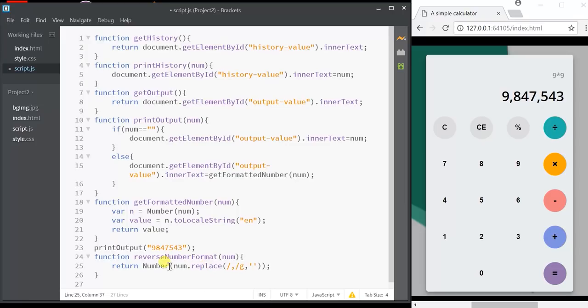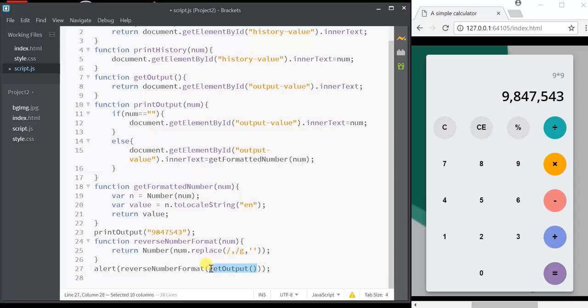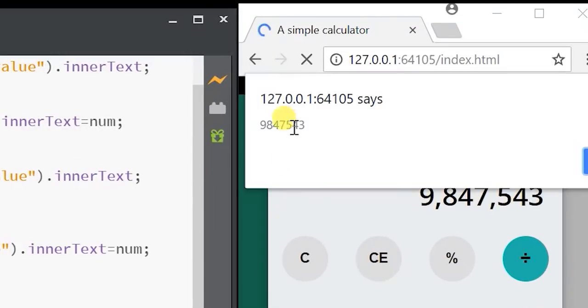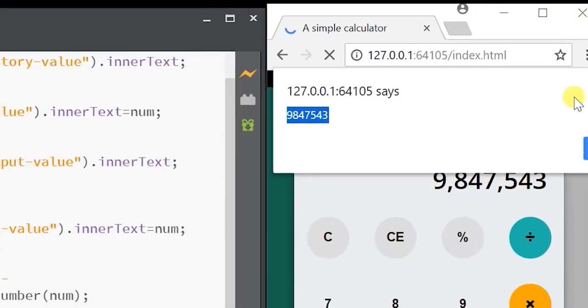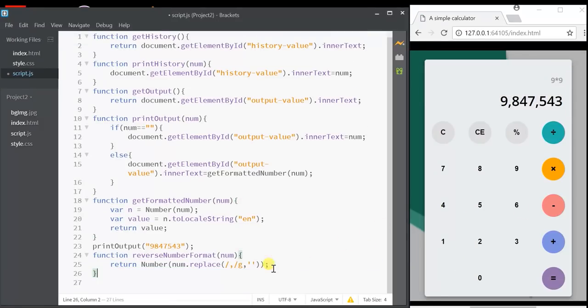And the character that you want to replace it with will be given next. Let's use alert statement to check if this is working. Yes, it works and the comma is removed. Alright, let's remove all the dummy text from the calculator.